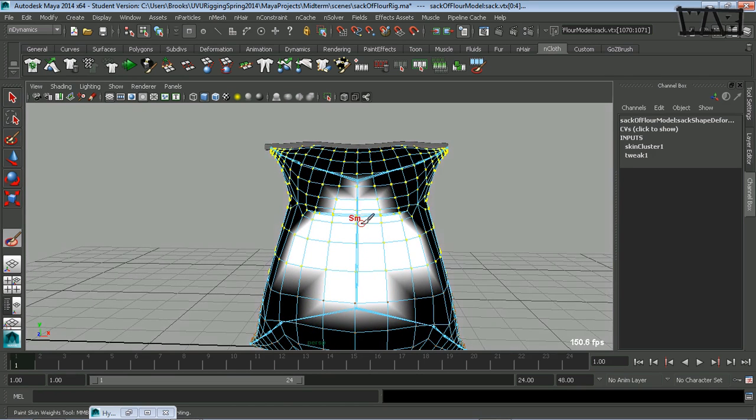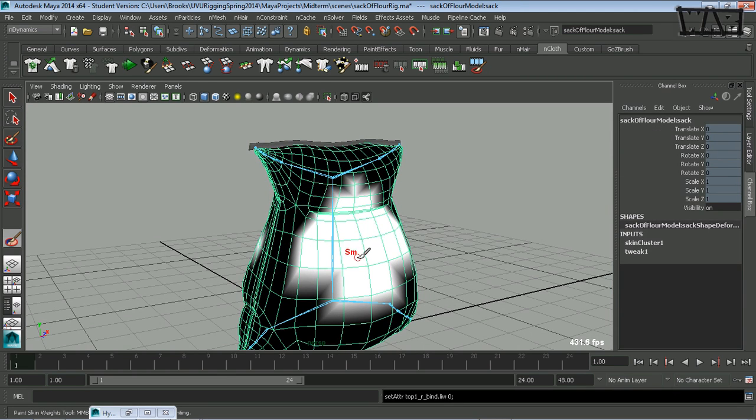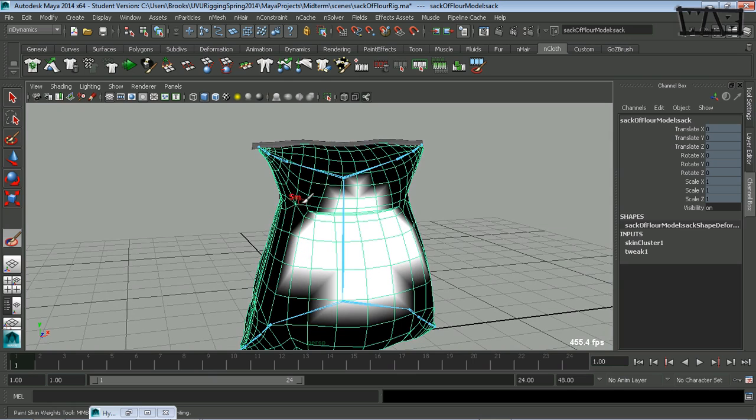Now with a vertex selection, instead of selecting the whole object, I will only be able to edit the weighting information for the vertices that are selected. If I press F8 on my keyboard, it will select the entire mesh, and now I can edit any of the weighting information on any of the vertices in the entire mesh. Okay, so that's something important to note.